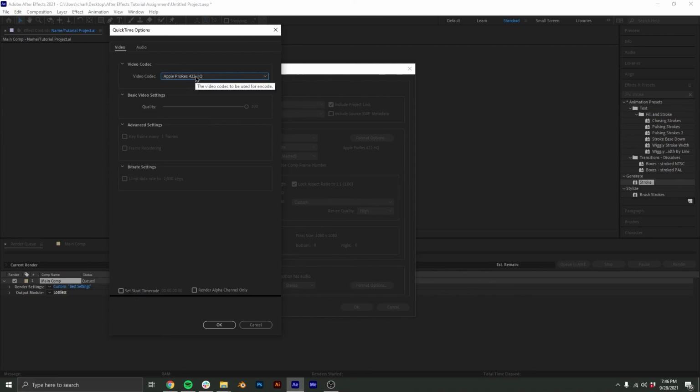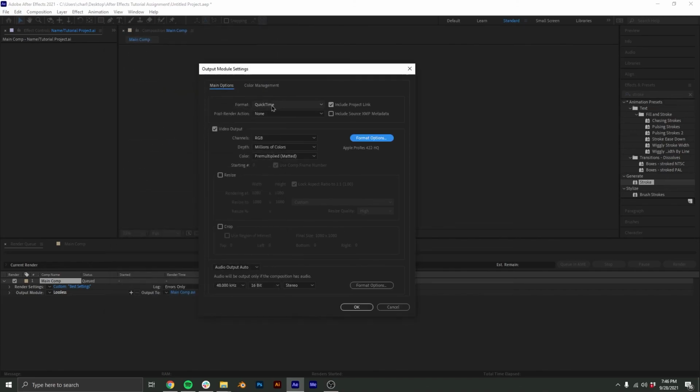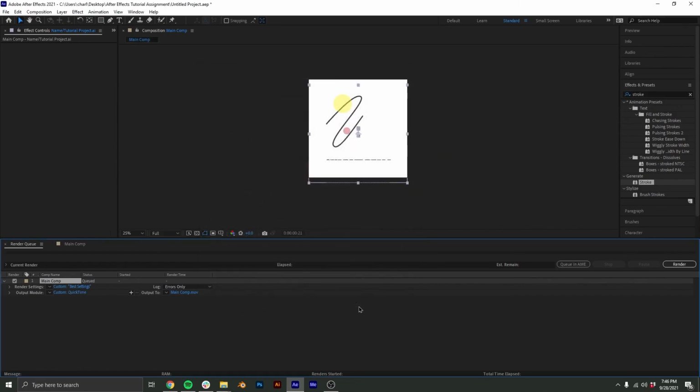If you want your project to be transparent, we'll do both. So we have the Apple ProRes 422 HQ. That's good. This is for something that is opaque, just its own video. We'll click OK. This looks good.